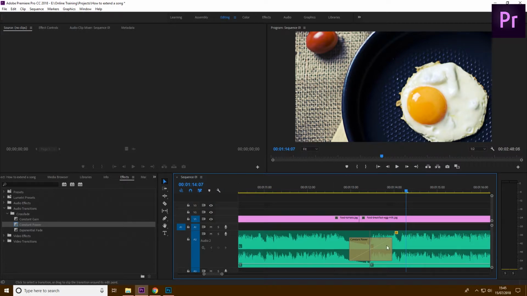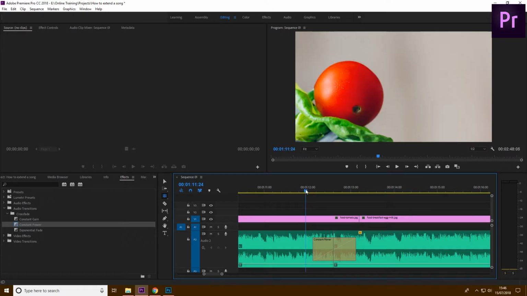So the next step is to just start trying out different cuts. And we're going to use a new tool. So we're in the selection tool, but I'm going to go down here to the ripple tool. But I'm going to click and hold down the left mouse button. And that gives me access to other tools. And I'm going to choose the rolling edit tool. And this one's really cool, and it'll work with the transition. So what I do is I take the tool and I put it exactly over the cut point. So not to the left or right, but exactly over. And I can click and drag, and that moves where the cut happens. So you just keep doing that until you find it works.